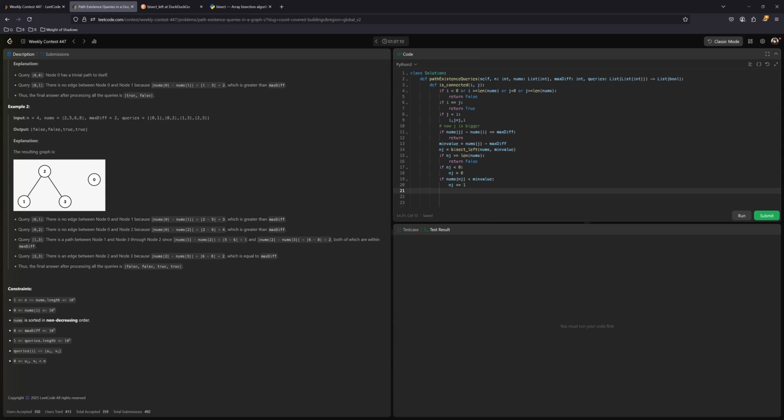So if nums nj is lesser than min value, then okay, now we test it. If it reached something, then if it is greater than or equal to min value, I'm really paranoid that this is going to do something weird.